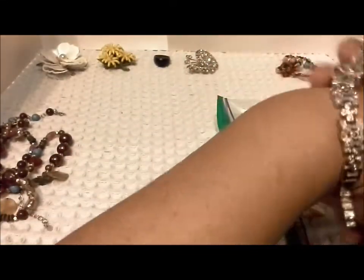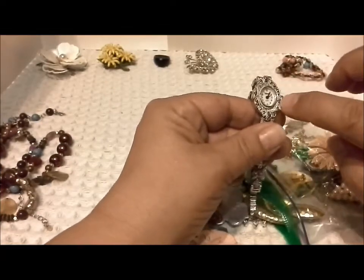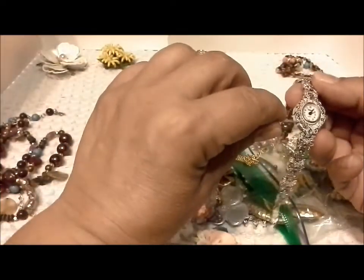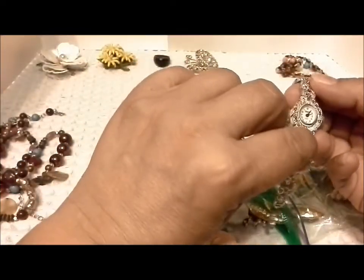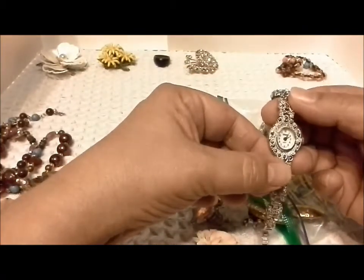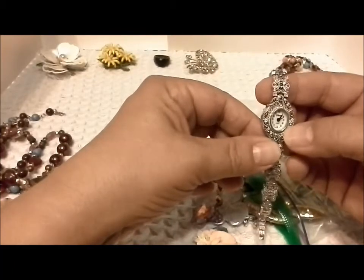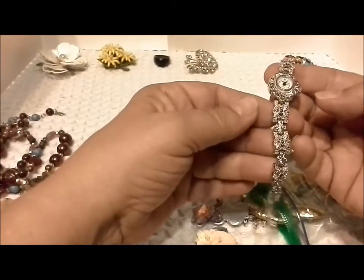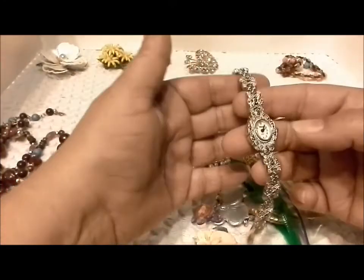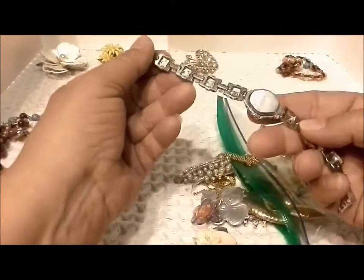Now, when you first look at it, the marcasites go around here and they go around here, but there doesn't seem to be any there, and there's none there. And I don't see any little holes or spots where the marcasites could go in. I don't see any that are missing.